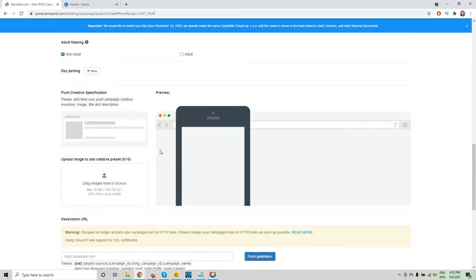So first things first, let's start with creating an image of things that we do not want to do, and then you'll also see immediately why we do not want to do those specific things. I've got Canva open here, and we need the dimensions of 192 by 192.